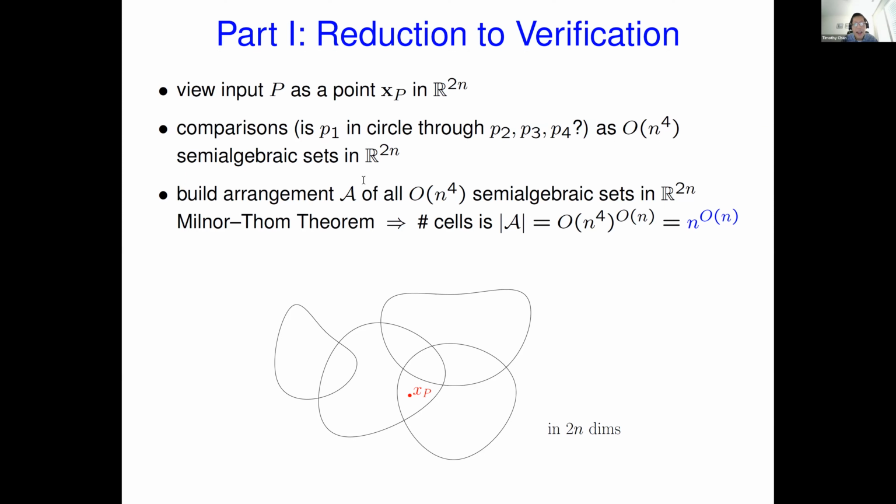Then as the algorithm proceeds, we'll maintain a list of so-called active cells. These are cells that could potentially contain our input, XP. Initially, all cells are active. As the algorithm progresses, the number of active cells will get smaller and smaller. One observation: if you have 2 inputs that are in the same cell, then they have the same order K Voronoi diagram, because the order K Voronoi diagram is determined completely by the outcomes of these comparisons. So keep that in mind.